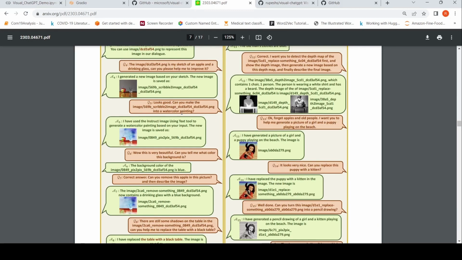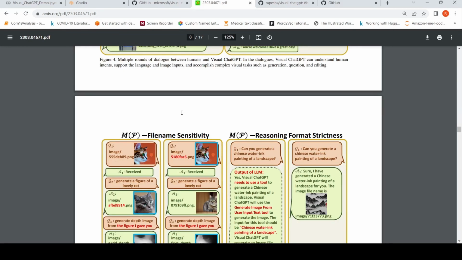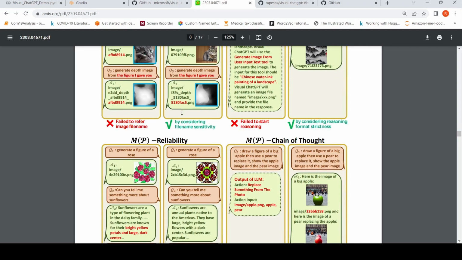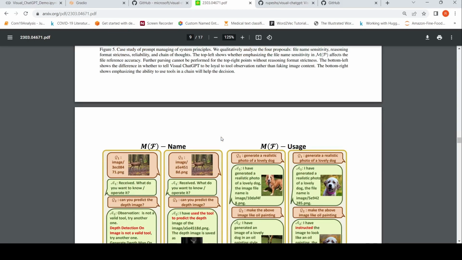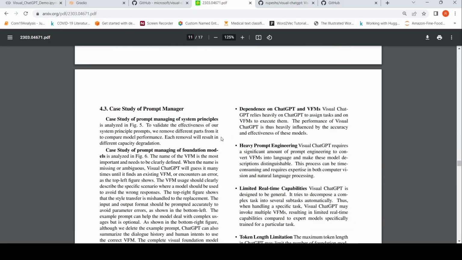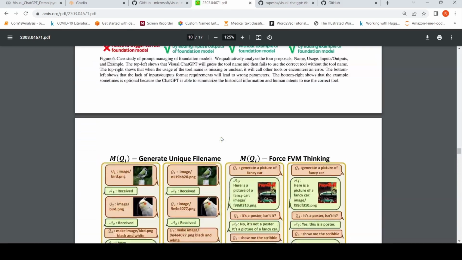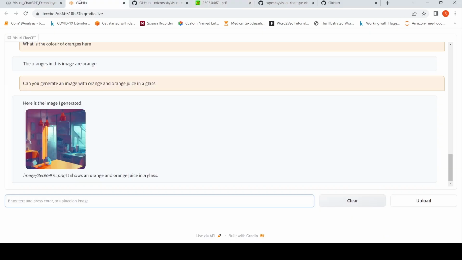And you can perform conversations like this, conversations and editing images, right? There are some examples here of chain of thought, prompting, managing of system principles, how it works. In some cases it doesn't work. Those details are present over here. There are many examples as well, so maybe you can check it out. Okay, you can read through this paper and you can try out the demo.